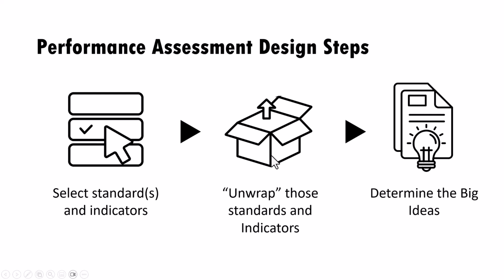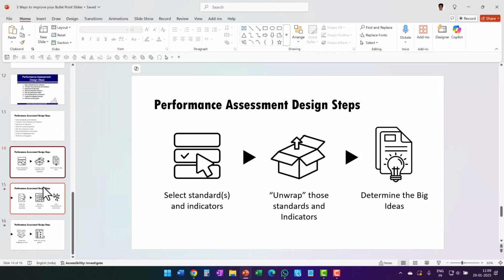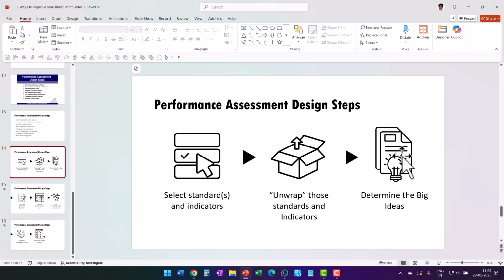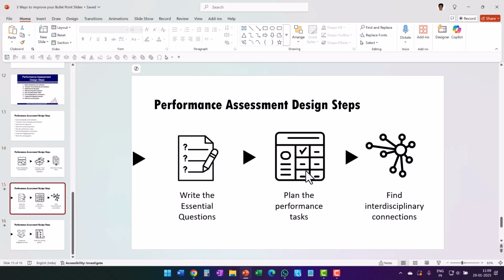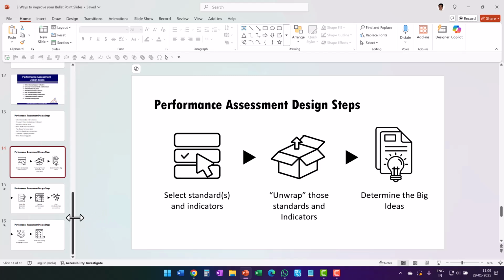So what I did is I made 3 different slides. Let me show you here. This is the first slide, this is the second slide, and this is the third slide. And you can see on each of these slides I have included 3 points, so 3 steps, and this is the third one with 2. So that is how I covered all the 8 steps.